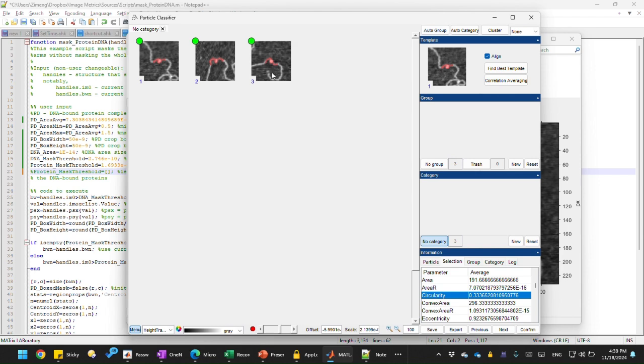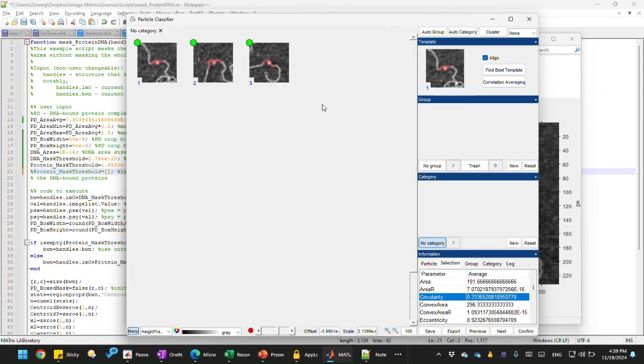So yeah, then after this we can continue. If we have a lot of the complexes, we can continue this process with clustering analysis to automate this process.